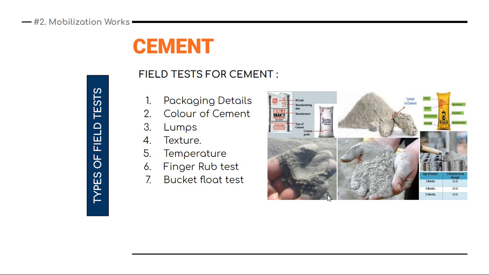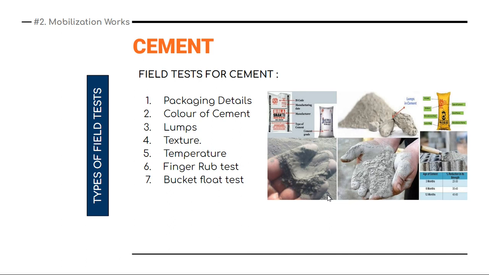Then seventh, the most important, is the bucket flow test. Take a handful of cement, take a bucket full of water, and just throw it into the water. If it floats for some time and then settles down slowly, then it's good. If it settles down very quickly, then I think there are lumps inside, and due to the heat of hydration the cement is deteriorating, right?